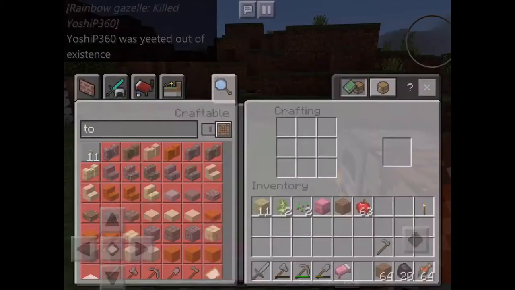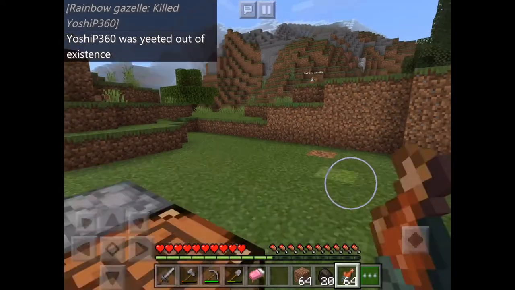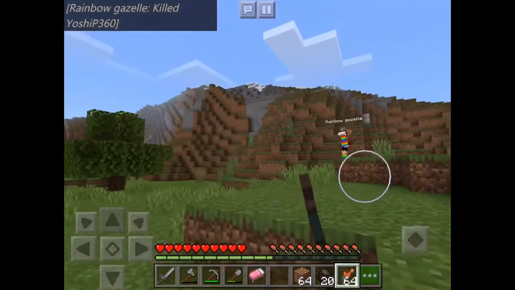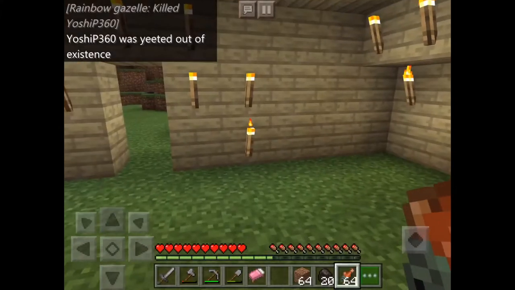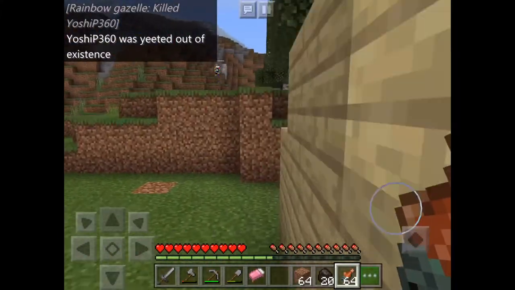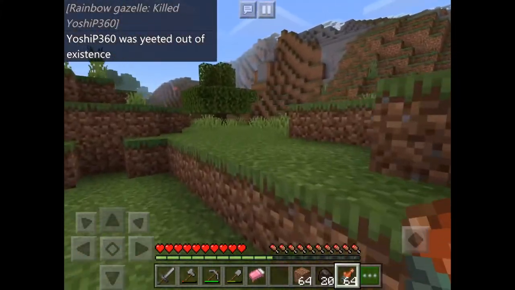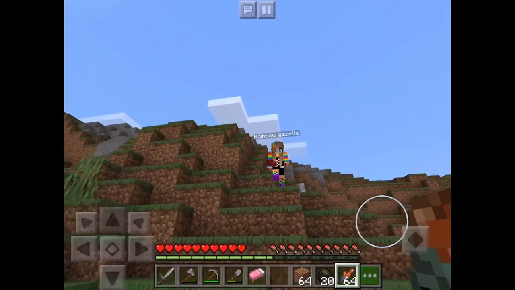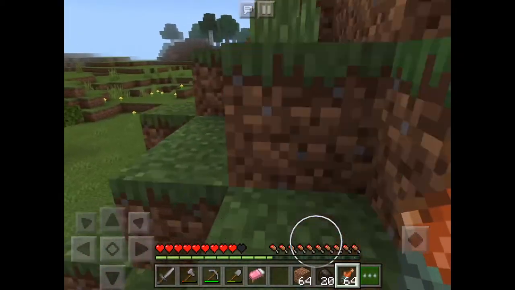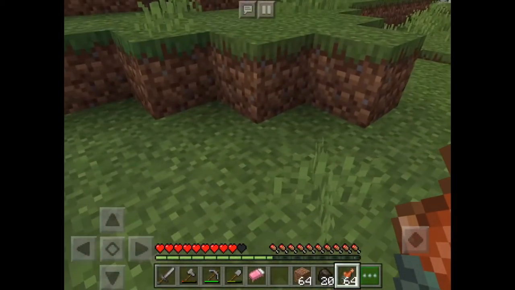Salmon says no door on the house. What? No door. Apple says yes. Yes. Apple says door on the house. No.